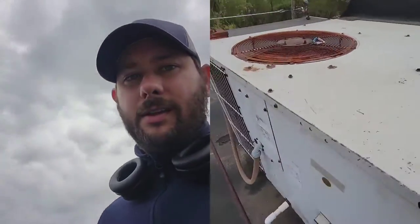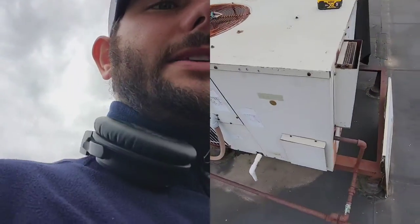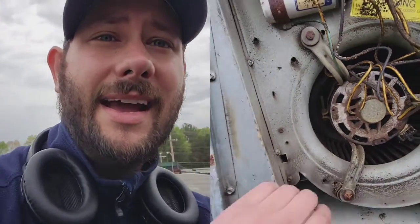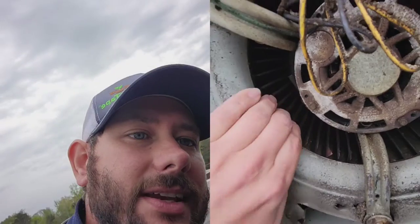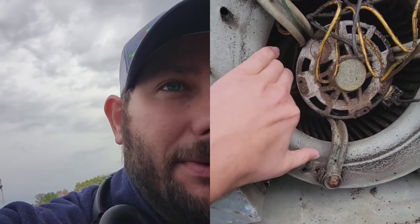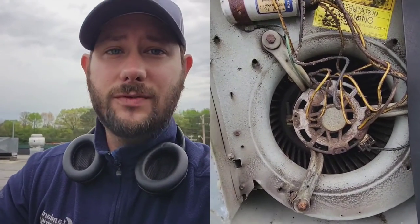Come up to this package unit — it's very, very old. Look inside, it's got some ice on the suction line and the evaporator. Why is it freezing up? Well, low refrigerant charge causes it to freeze up, a restriction causes it to freeze up, and low airflow causes it to freeze up — those are the three most common. And this right here is the indoor fan — look at it, it's not spinning. It's locked up, seriously locked up. It's got power but you can't even spin the wheel. I don't recommend you stick your hands inside a blower wheel especially when there's power on the unit — that's a terrible idea.